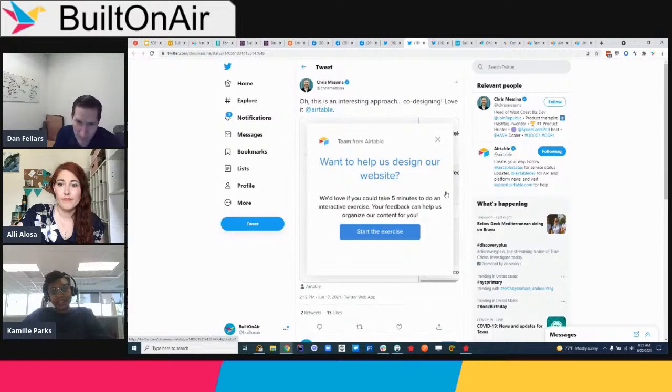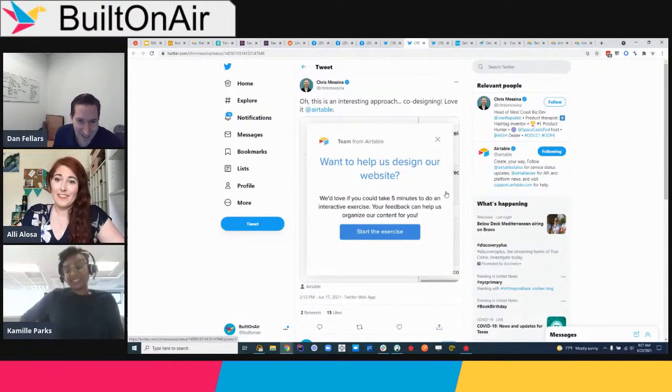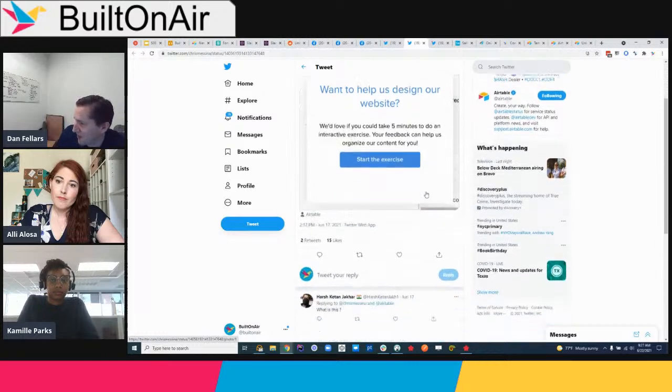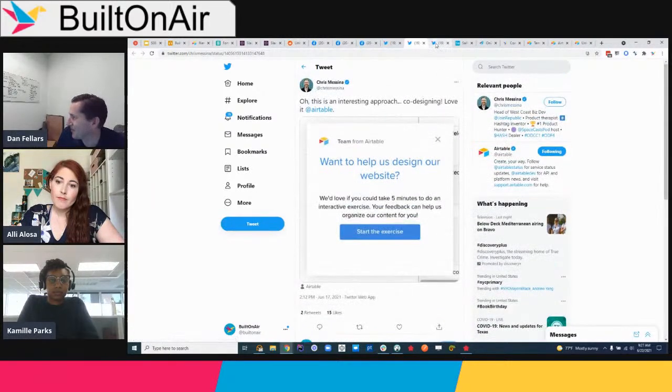And I think I want to do this exercise. Come on now. Yeah, I think it's cool. And he points out the co-designing. I think Airtable puts a lot of effort into making the UI as easy as possible to work with.